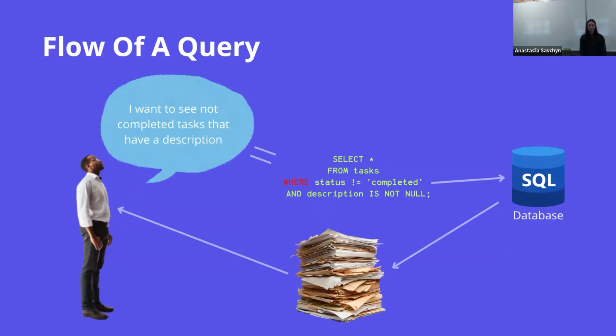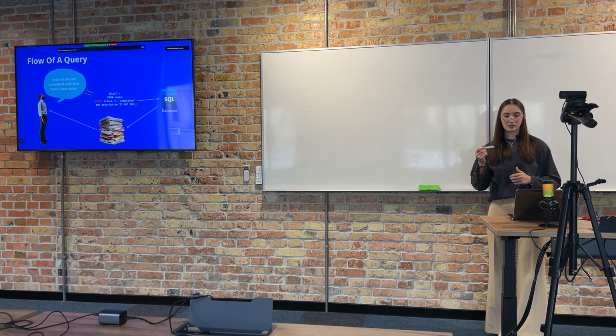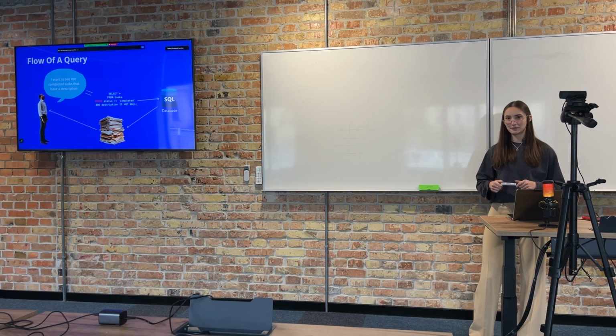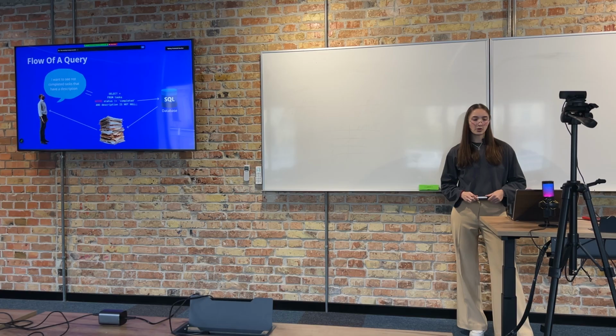Okay, so here is just an explanation of how queries work. You have some thought that you want to get some data. For example, it is not just "return me all the tasks that I have in my table." For example, you have a request to get not completed tasks that have a description. So these things in your request already talk about the filters, that you have to apply some filters to your data. And when you construct your query, you have to add these filters.